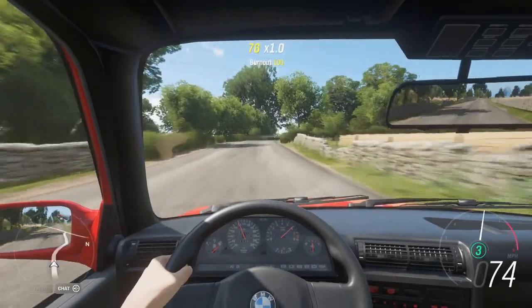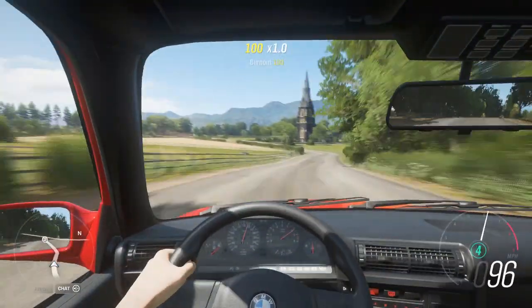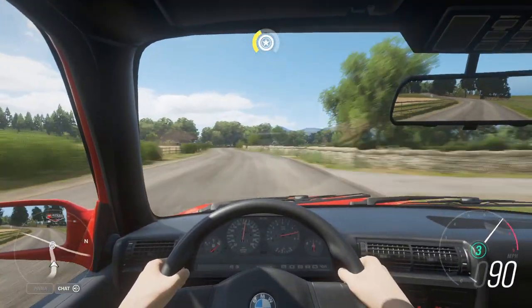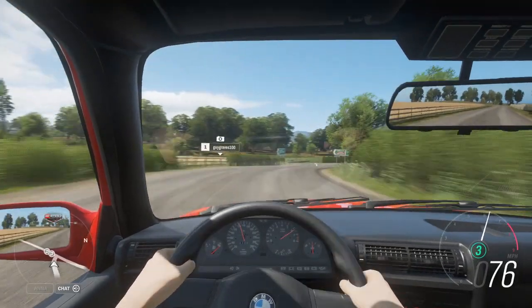And when you want to get sideways at low speeds, the back end breaks away at much lower speeds and is much easier to control than a car with a lot more higher horsepower, which requires much higher speed in order to break in the rear.